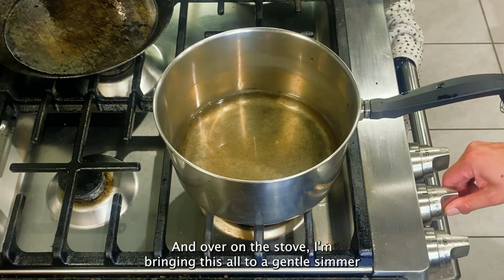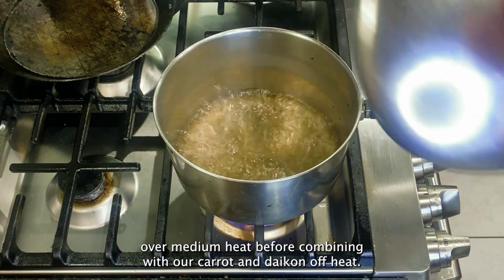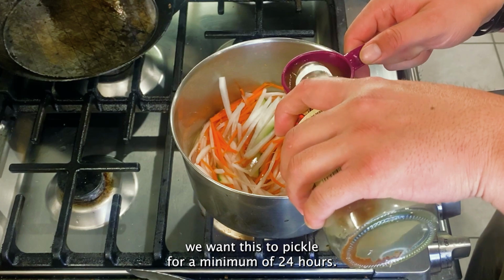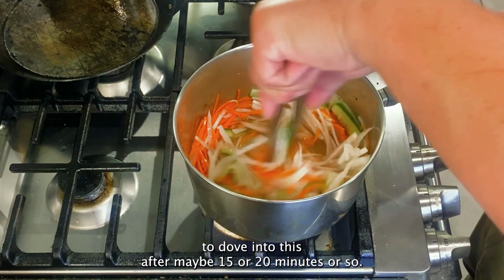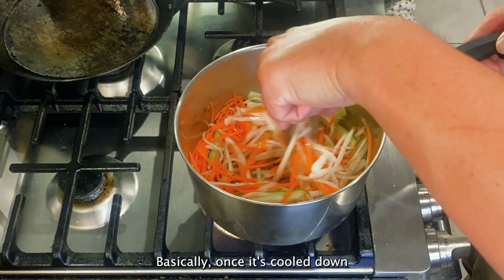and over on the stove, I'm bringing this all to a gentle simmer over medium heat before combining with our carrot and daikon off heat. As promised, here we are doubling our brine recipe too. Ideally, we want this to pickle for a minimum of 24 hours, but if you're lazy and hungry like I am, I find that it's acceptable to dive into this after maybe 15 or 20 minutes or so, basically once it's cooled down.